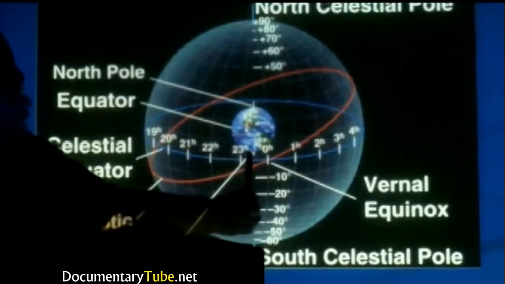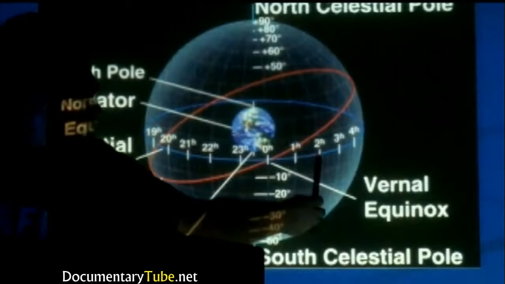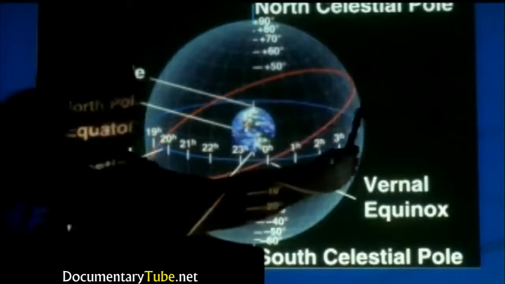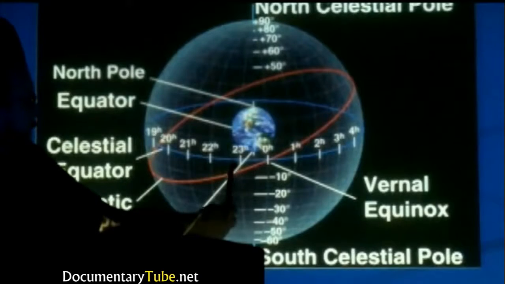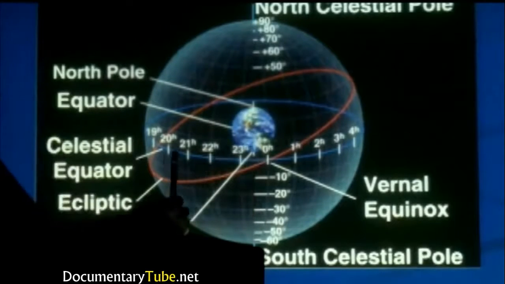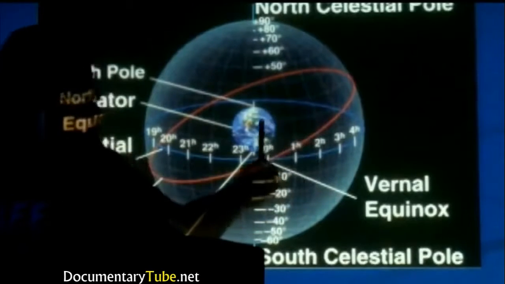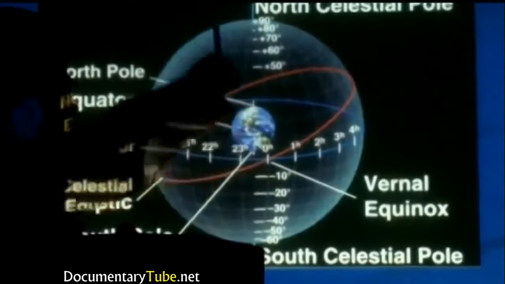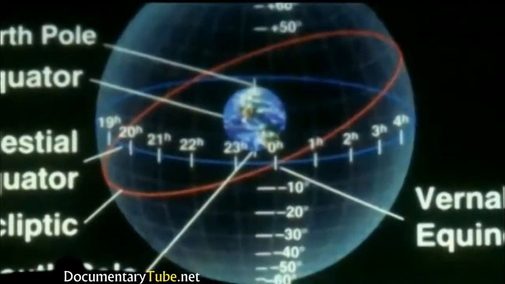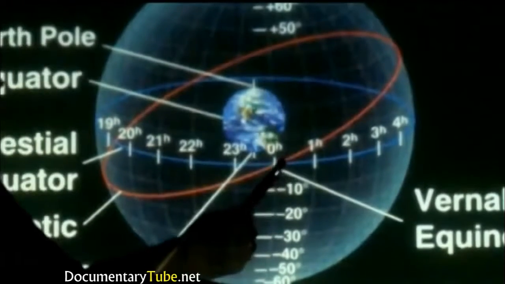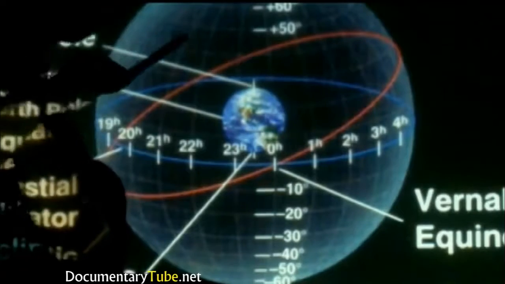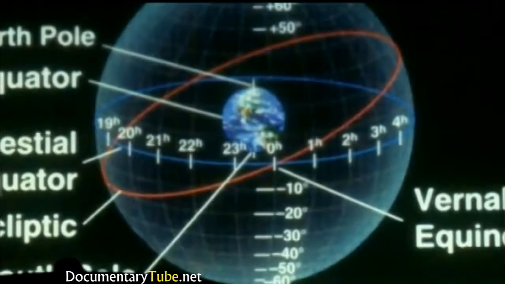Now if we look at our right ascension time, you've noticed how we have 1 hour, 2 hour, 3 hour, 4 hour, wraps all the way around, comes around 23 hours, and then it resets at 0 hours. So notice that these lines are analogous to our longitude lines. It's almost like longitude that just extends straight out into space. This also shows you the vernal equinox, right at 0 hours. And this would be when the Earth is going to have a neutral tilt. The pole's neither going to be tilted towards or away. That's not really important to remember.